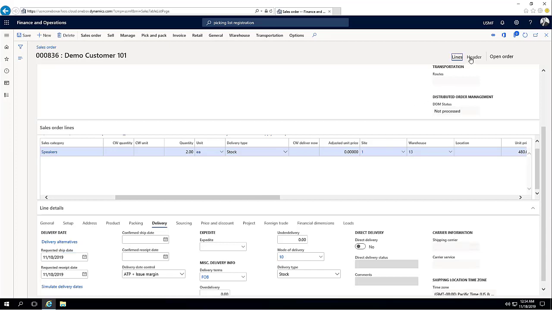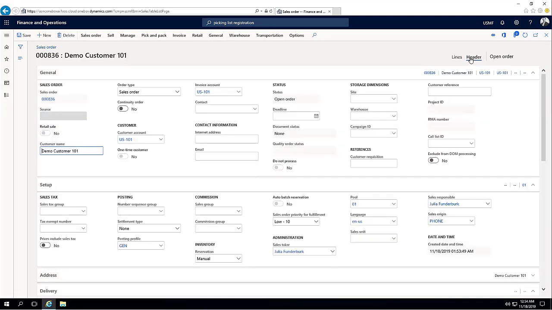And if we go to the header of the sales order, we can see an additional number of fields. The different order types in the Accounts Receivable module are journal, subscription, sales order, return order, and item requirements. A journal is a draft and has no impact on any stock quantities, does not generate item transactions, and is not included in master scheduling.